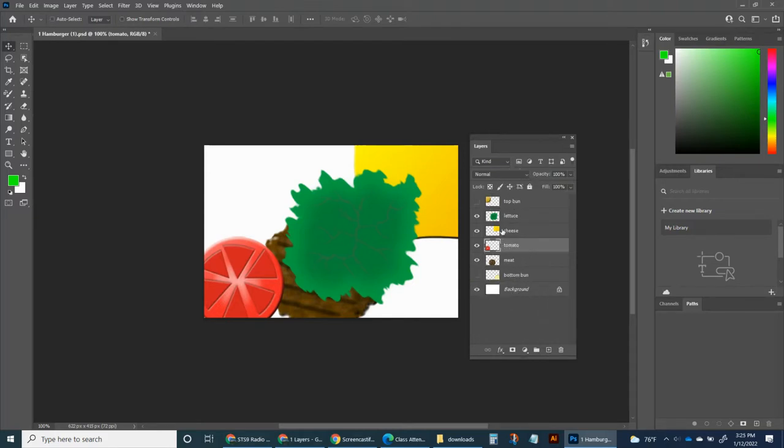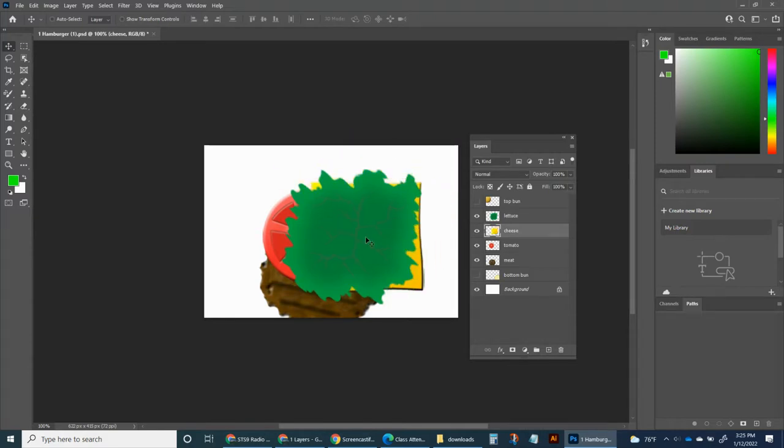So if you want something in the back, well, let me assemble this back together here, and let me put it back. I'm going to move the cheese. All right, so if I want the lettuce on the bottom, I'm going to come over here to my layers toolbar, take the lettuce, drag it all the way down to the very bottom, and now it's behind everything. Now, it doesn't matter that it's behind. I can barely see it.